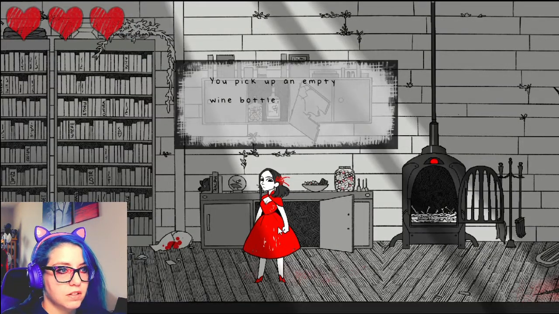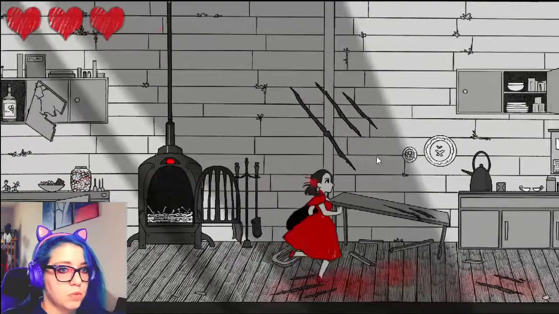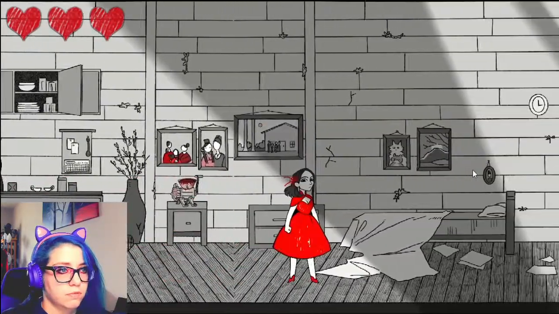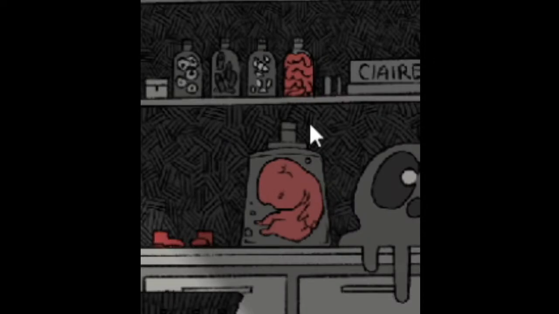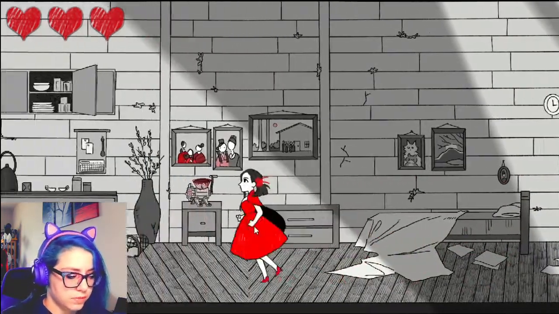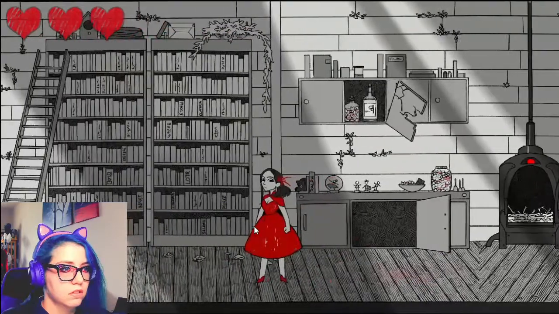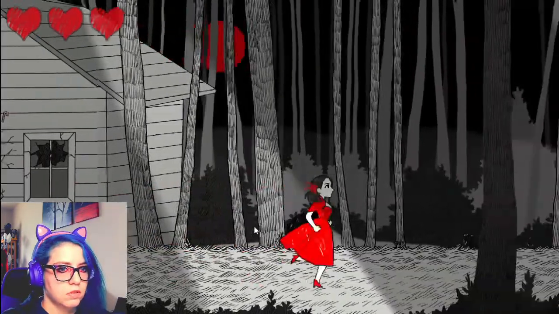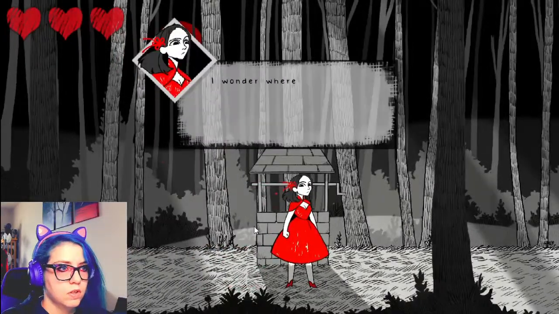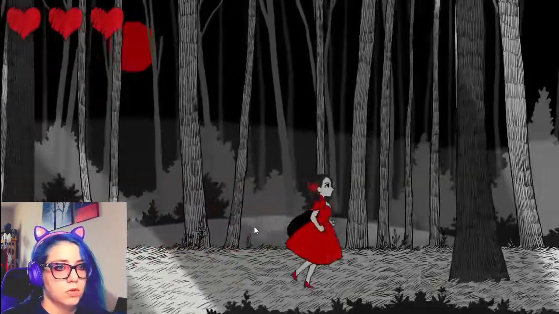Pick up an empty wine bottle. Alright. It'll be for the potion that we will make in here eventually. Look at that. What is that? Alright. I guess that's all we've got here for now, right? Is this something to interact with? No. I'm just gonna keep going. Ooh, I wonder where the bucket went. I think I could fix it if I found one and some rope. Okay, cool.